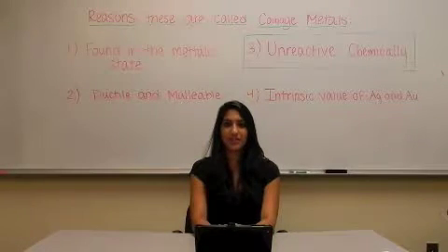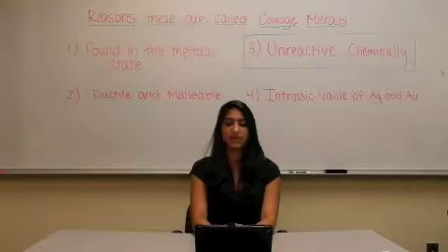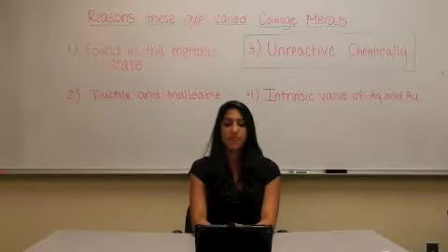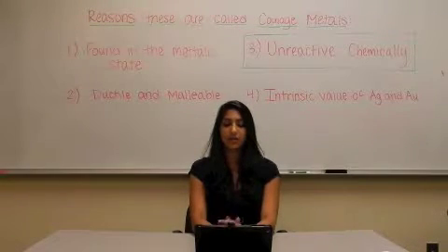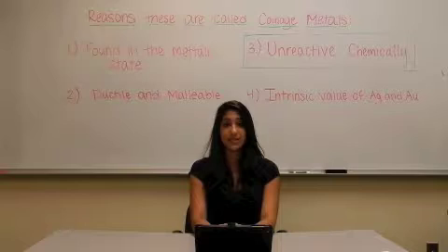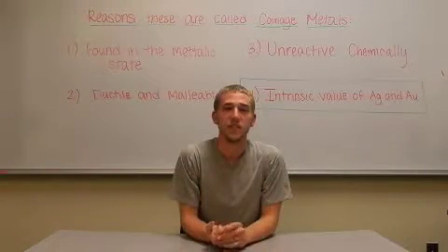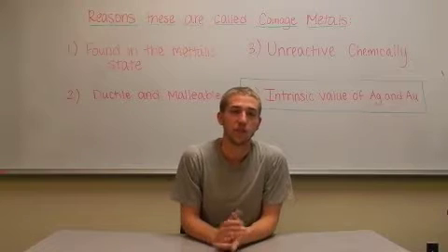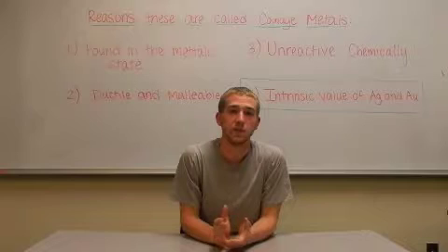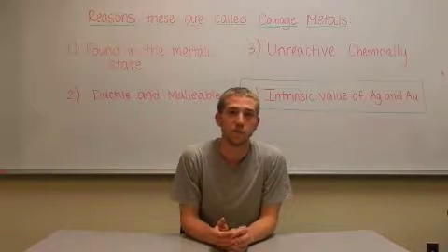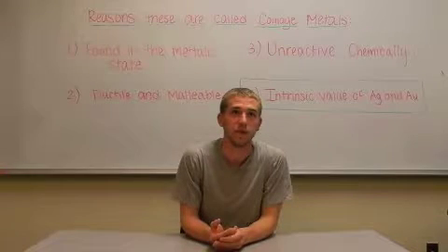Conversely, the reduction of their compounds to the pure metal is easiest for gold and reduces through silver to copper. Because of this resistance to chemical attack, the metals are unreactive, including to atmospheric components such as oxygen and water. The last reason that these are called the coinage metals is because of the intrinsic value that is associated with these metals. They are so highly valued because of the rarity of them found in nature.